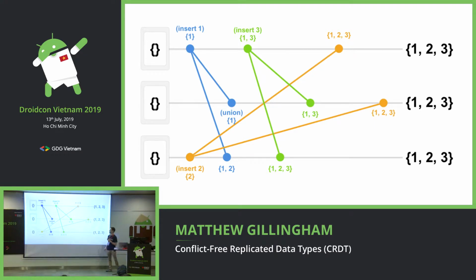So this is what it looks like in practice. All the devices start off with the empty set. We insert 1. So this one inserts 1. At the same time, roughly, the other one inserts a 2. And then when this one inserts a 1, it sends the set containing 1 to the other devices. The other devices take that and make their own internal set the union of what they just received and what they're holding. And if we look at these examples, we'll find, again, it doesn't really matter when any of these devices receive that update. As long as they receive that update, at the end, they're all going to end up with the same values in them.